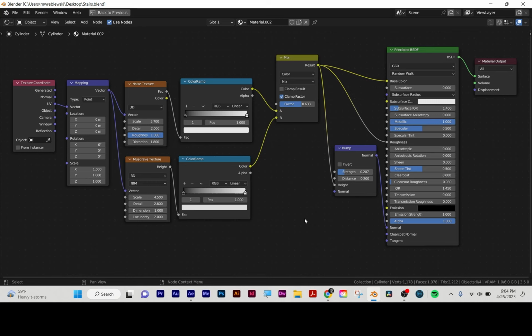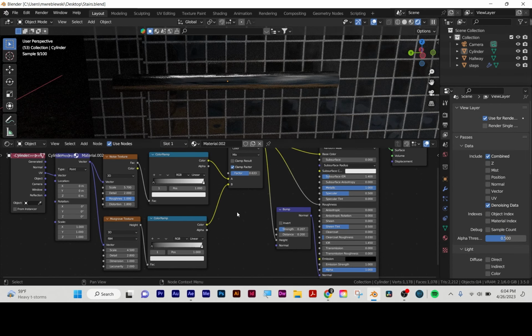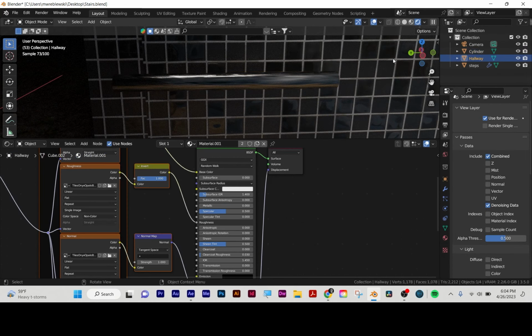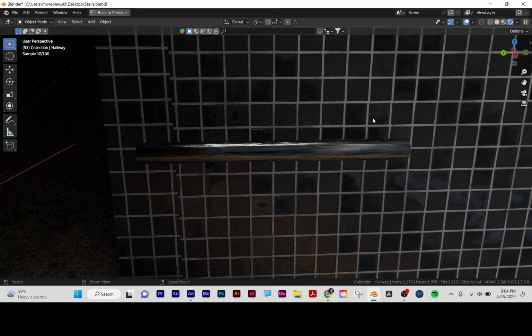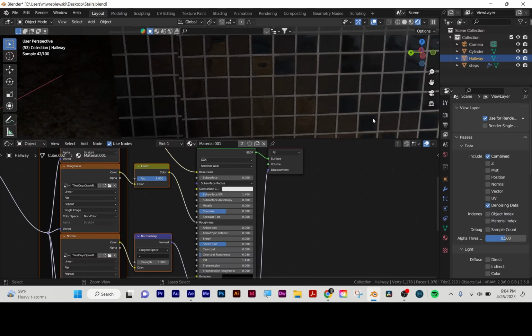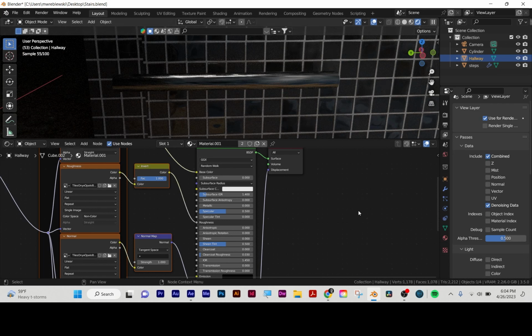Tonight, we're going to work on procedural textures, and we're going to finish up that handrail that we started off. This is my node tree that I did. And when you hold Control and hit the space bar, you can zoom in on a window. So if I click on my 3D viewport and press Control space bar, that makes it the whole screen. You just hit Control space bar again to fix that.